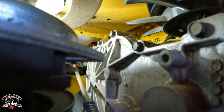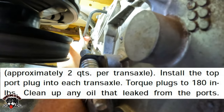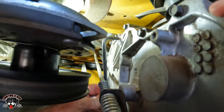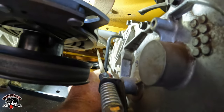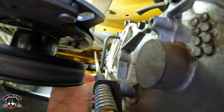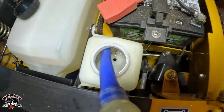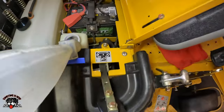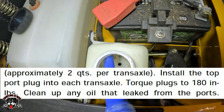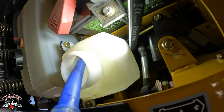Where's my wrench? All right, where's the wrench? There it is. That wrench is stuck on a linkage. Okay, so now I've got just over a half a quart left, I would assume, and that tank is empty. So now we have to fill it according to the side here. Right there, it says cold level.